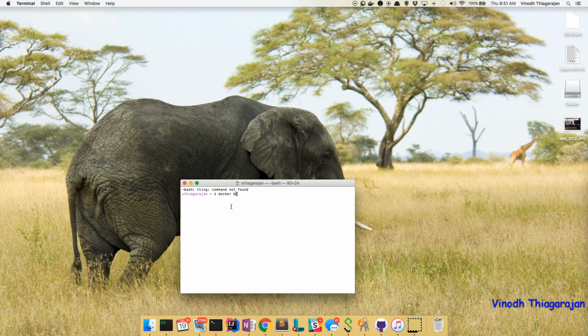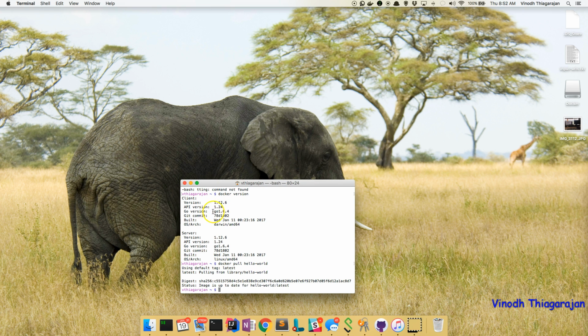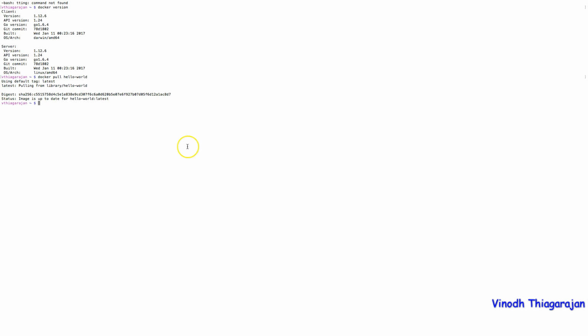So docker version, and then docker pull hello world. This pulls the image. I already have this image downloaded into my system. Then docker start hello world.